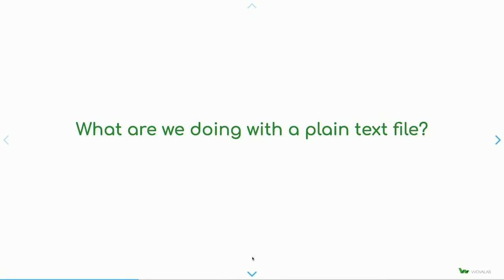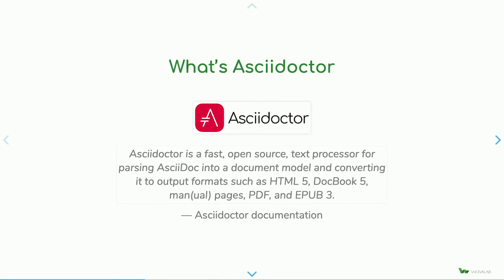So now we have a text file with a syntax, but what are we doing with a plain text file? It's not publishable. That's why we are using Asciidoctor. And Asciidoctor is a processor of the Asciidoc files.